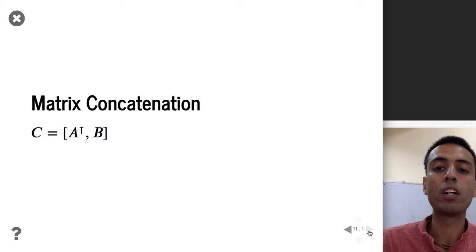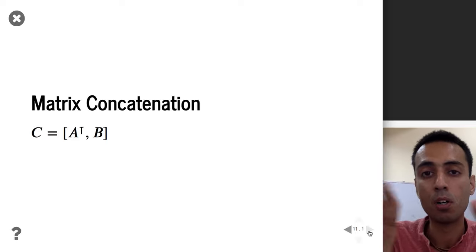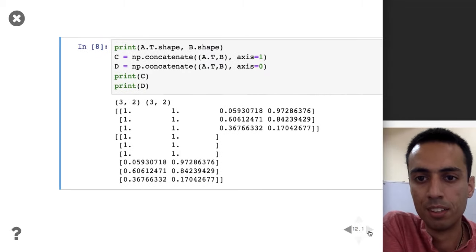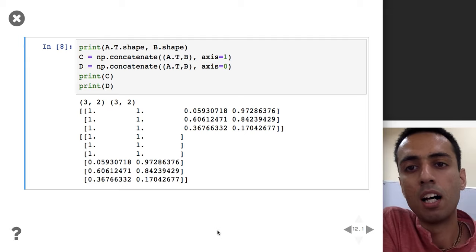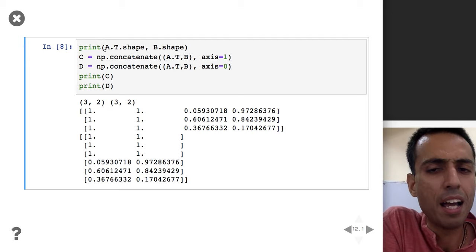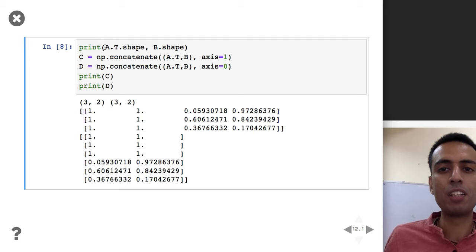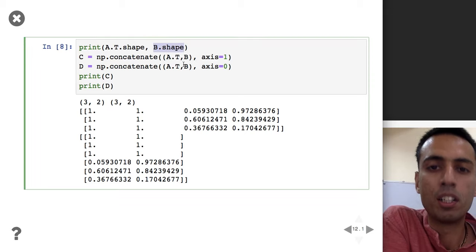Next, how do we concatenate? I may have two different matrices and I may want to concatenate them to achieve something. This is how I do matrix concatenation. An important point, how do I check what is the shape of my matrix? A simple way is dot shape.